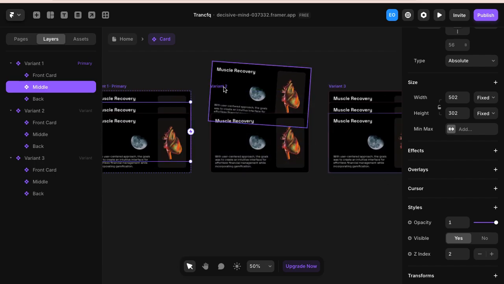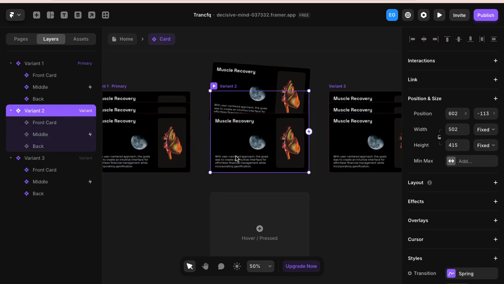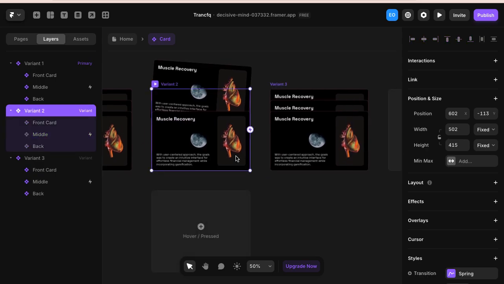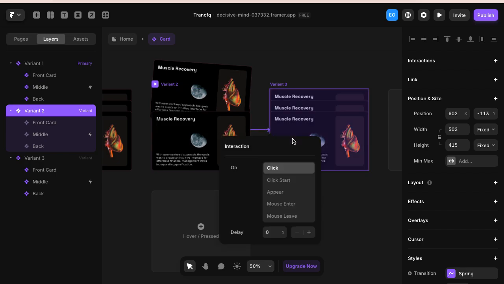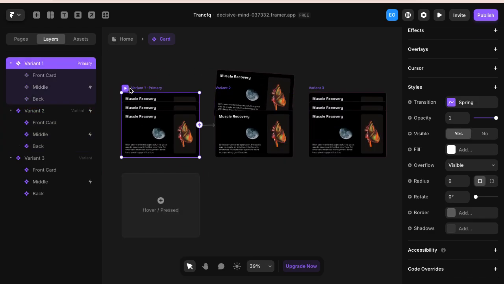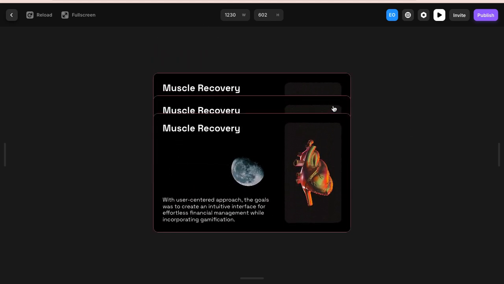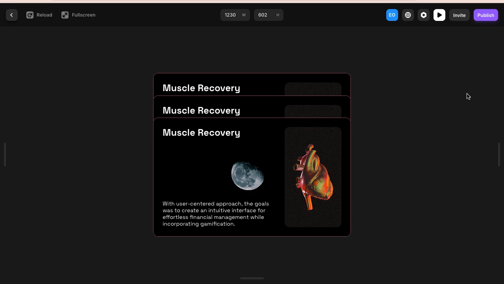It goes here. So now there's something here. What you do is add an after delay of, let's say, 0.2 on appear. Let's say you click it. Let's see what we just did. Did you see that?